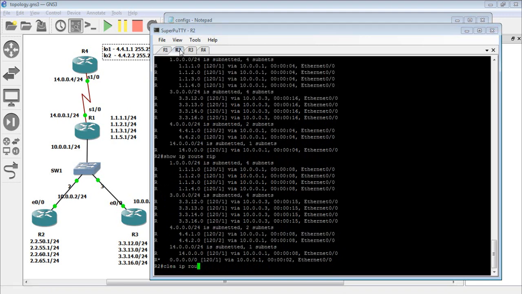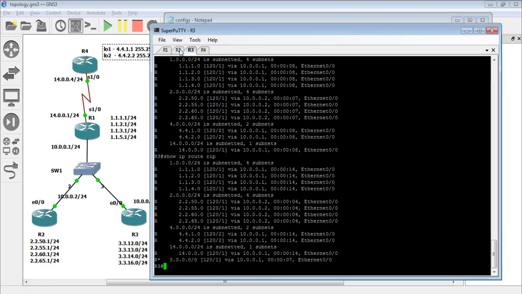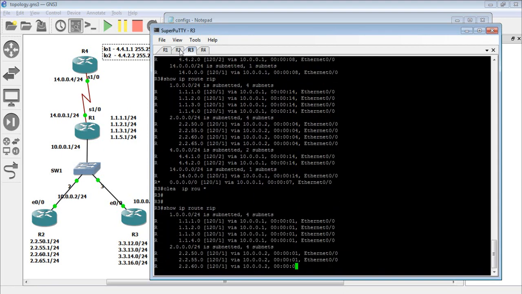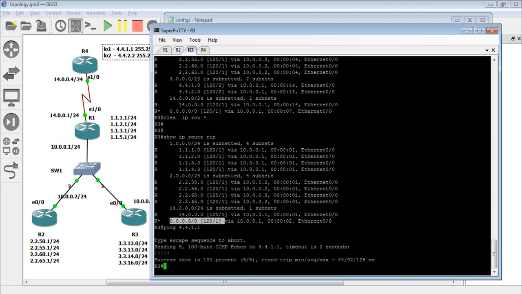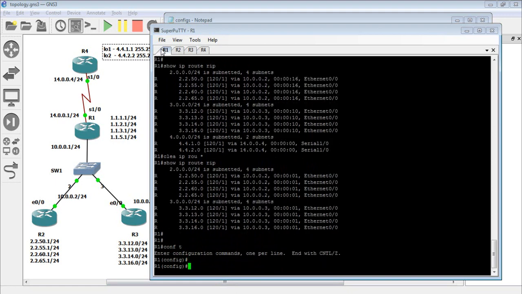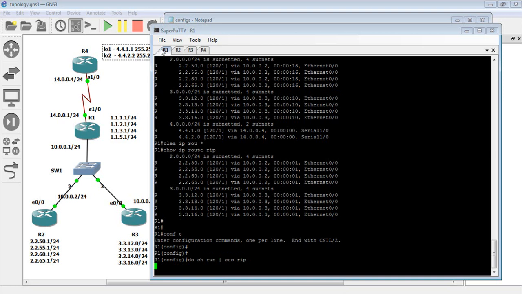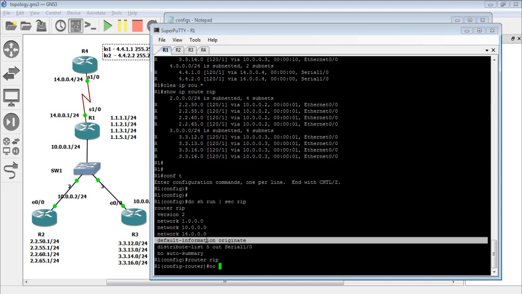On router 2, clear the routing table. Okay, it looks perfect over here. Clear the routing table on our router 3. Check the routing table. Okay, so if we ping now, we should be able to ping because we have a default route in the routing table. Okay, which I'm going to remove now from RIP configuration, because I'm going to do it step by step. Okay, just remove this command.